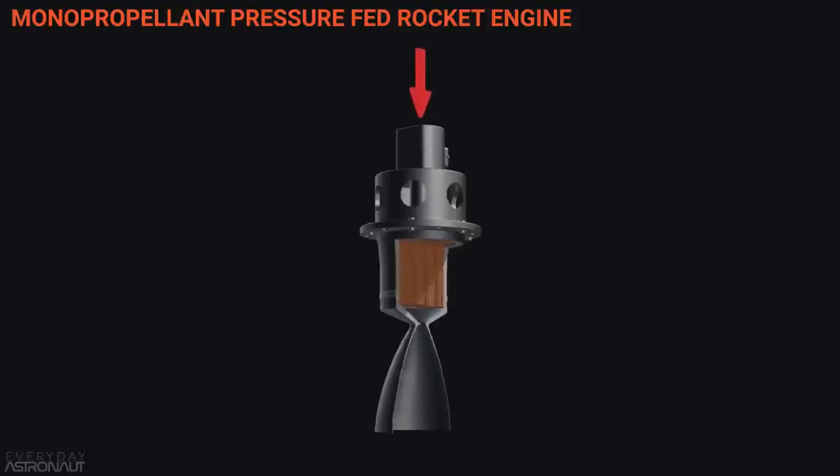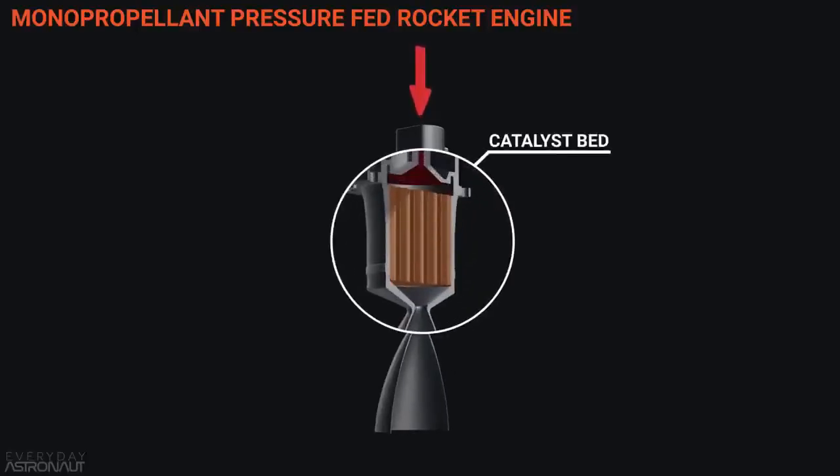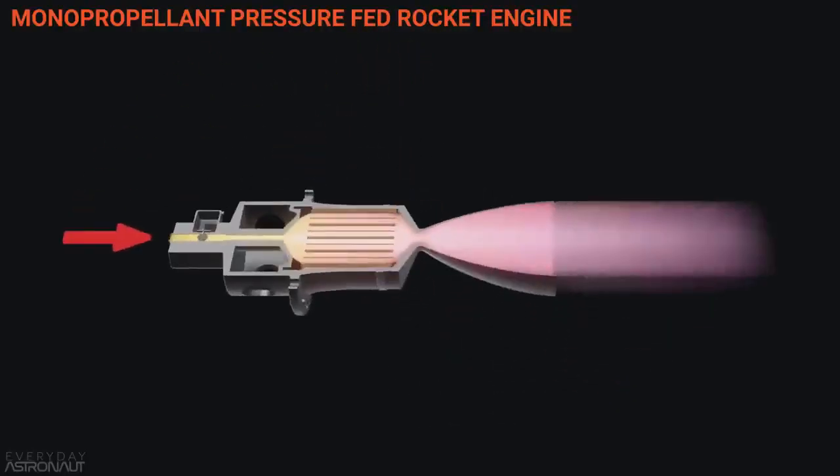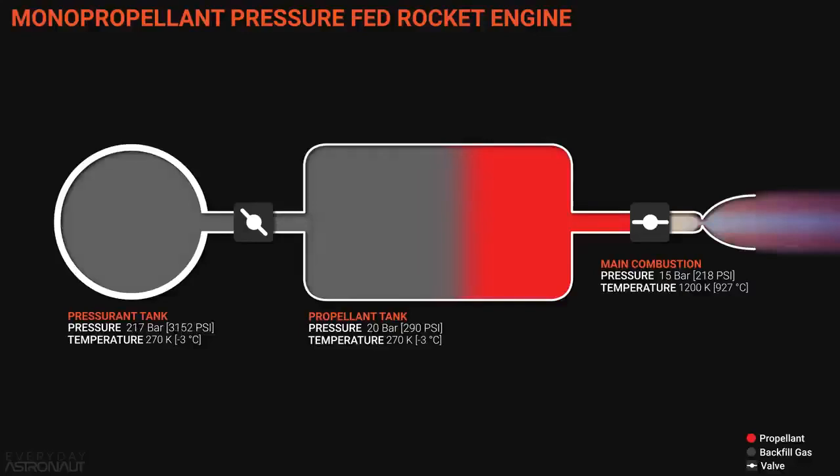But wait, if we're creating pressure and heat, how does that not just go backwards up the system? Well, don't forget there's high pressure pushing in on one side of the catalyst bed and basically an open hole through the nozzle on the other side. So that high pressure will want to flow out the nozzle to low pressure easier than the high pressure at the injector. But we also have to have even higher pressure pushing that fuel into the catalyst bed. And here's where we still have to have a very high pressure COPV storing a lot of high pressure gas in our pressurant tank.